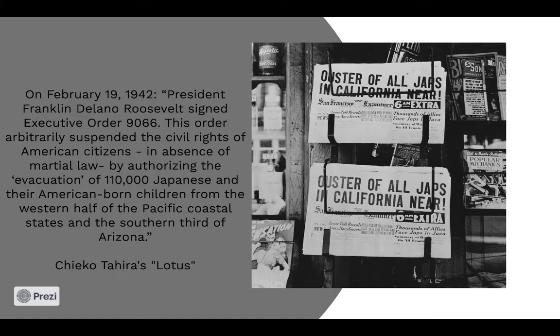In the aftermath of the attacks at Pearl Harbor in December of 1941, Japanese Americans were in fear because of rumors of retaliation and the onset of war between the United States and Japan. On February 19, 1942, President Franklin Roosevelt signed Executive Order 9066. This order arbitrarily suspended the civil rights of American citizens. Tahira expresses the uncertainty and fear many, including the Aides, likely felt, writing: 'Where to? How? For how long? Will we be returned? Were we to become prisoners of war? Maybe those aren't the words to be used. They are harsh. But it's the truth, isn't it? I can't believe it. What have I done? What have we done? Who have we betrayed? Will we be separated? Will we live together as a family group? Or will we be separated according to sex and age? Will we be killed off as unwanted humans?'